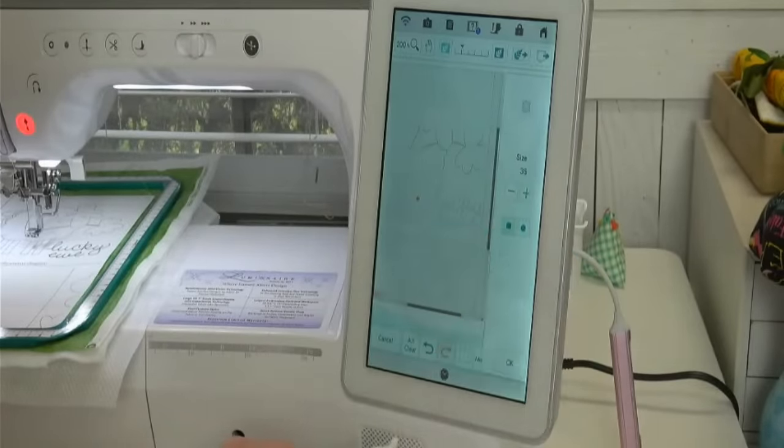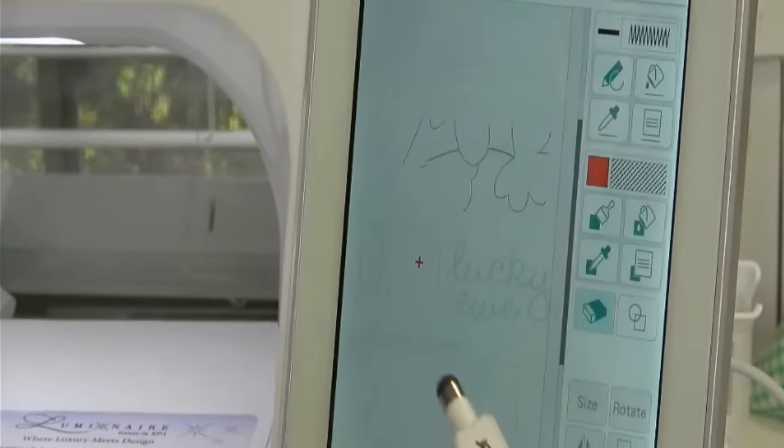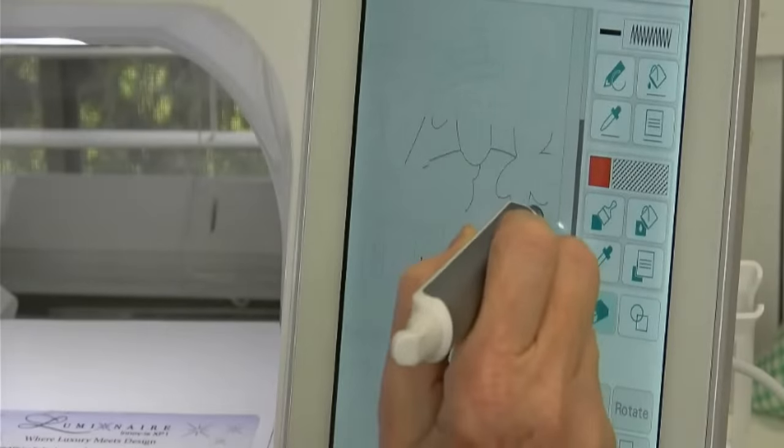And I like to use the square. It just is easier for me to do that. I feel like I can have better control. So I'll get you in here so you can see. What I'm trying to do is just capture the stem. So that's my eraser. Now I'm going to take the stylus that came with the machine, and I'm going to erase everything except the stem.